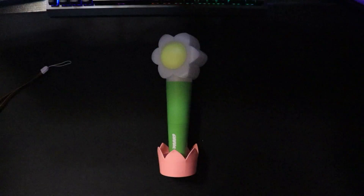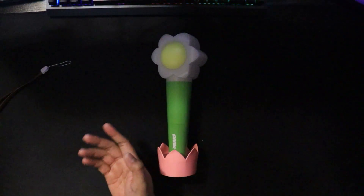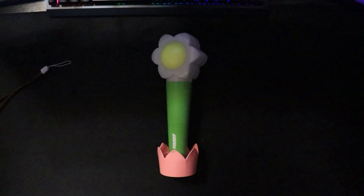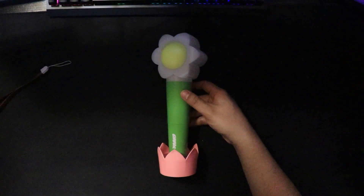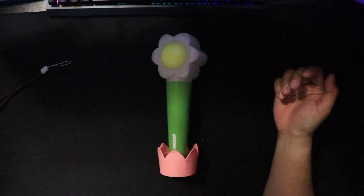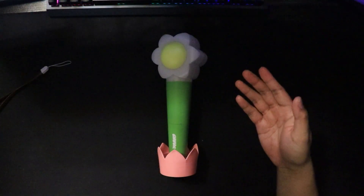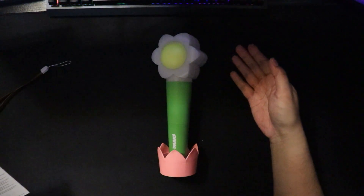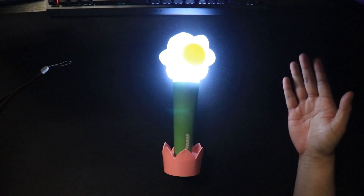Quickly read the quick start just to see if there's anything else. So there's white on, white blink, and white flicker, then off. Those are the only modes you can access through the lightstick itself. And there is a central control mode — which means you can go to a Chuu concert and they can control your lightstick their way.